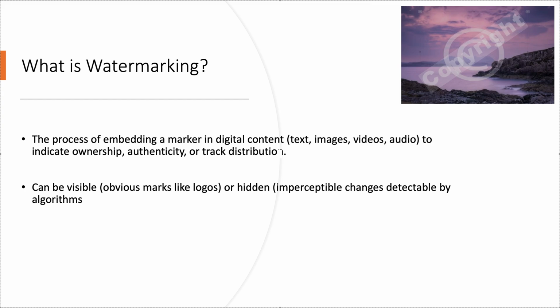These are imperceptible changes embedded into the content, modifications so subtle that the human eye or ear cannot detect them. You could look at a watermarked image and one without a watermark side by side and see absolutely no difference. Yet, the marker is there, encoded in the data itself, waiting to be detected by specialized algorithms. This invisible approach is particularly powerful because it doesn't degrade the user experience while still providing robust protection and tracking capabilities. And that's what we're going to focus on today.